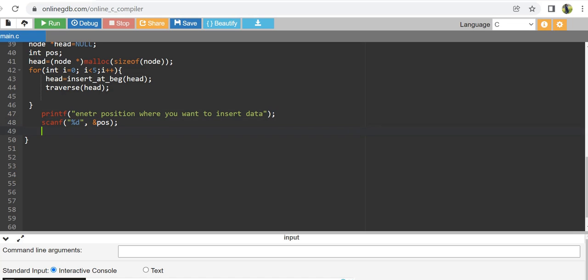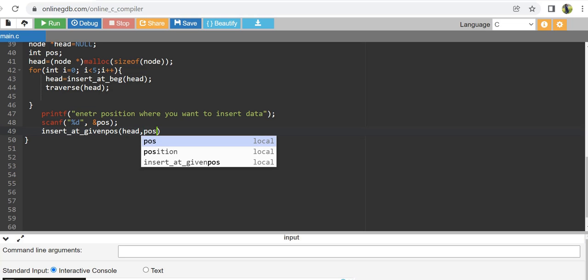Now call one function, let's say insert at given position, and pass this head and this position.